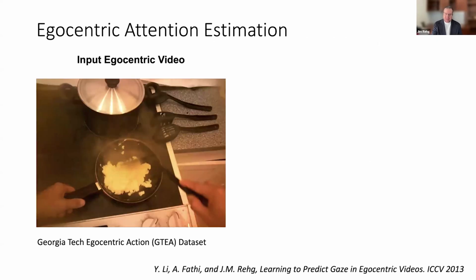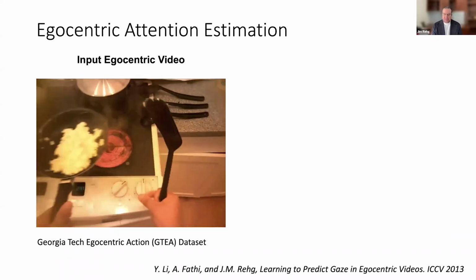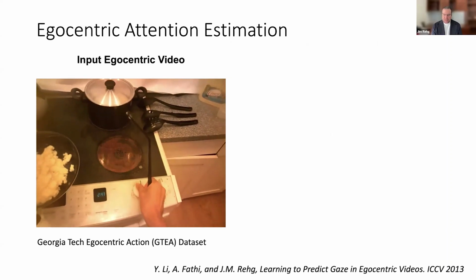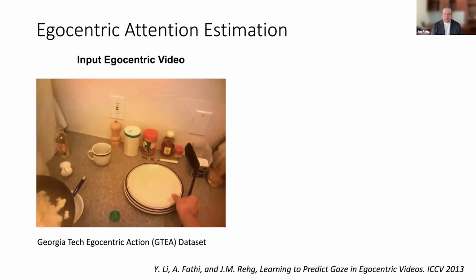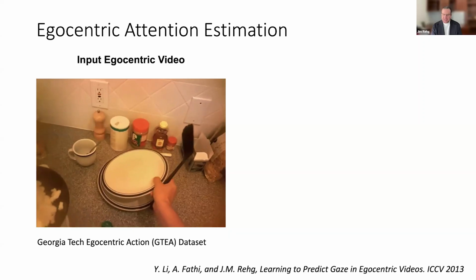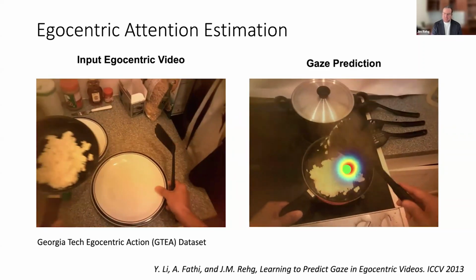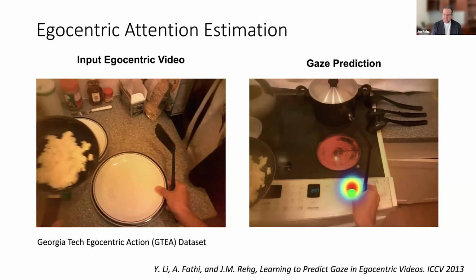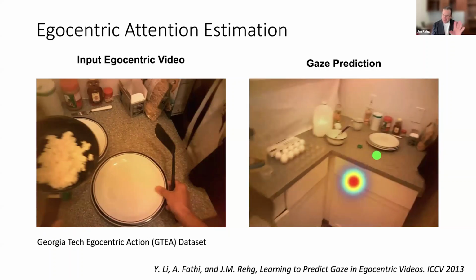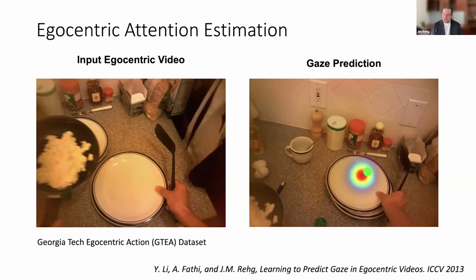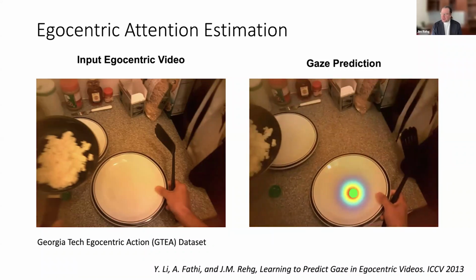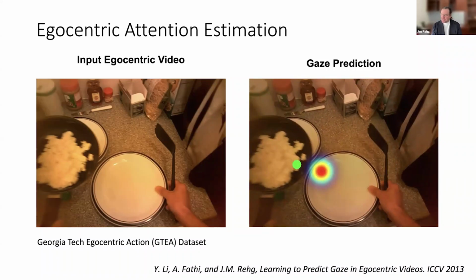One of the first findings that we had in this area was the result I'll show you here, which is the ability to process a video like the one you're seeing. It was collected in a laboratory we had at Georgia Tech at the time, and then we just predict where people are looking. In this example output, the little bullseye pattern is the prediction of our algorithm. This is all pre-deep learning, by the way. And the little green circle is the eye tracker. The eye tracker gives us the gold standard reference, but the prediction of attention is based entirely on just processing the pixels in that video.